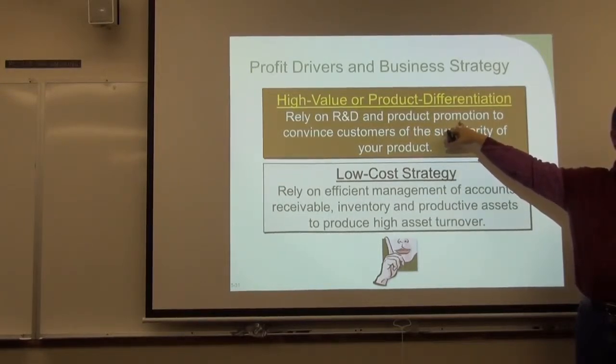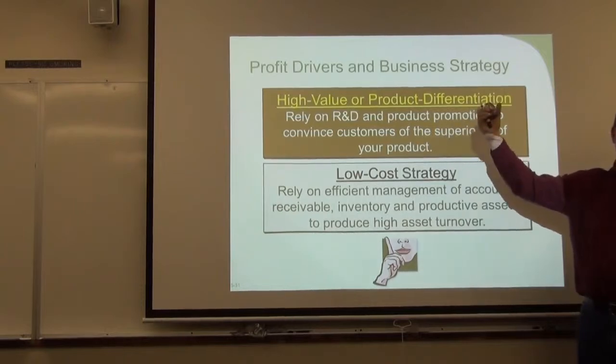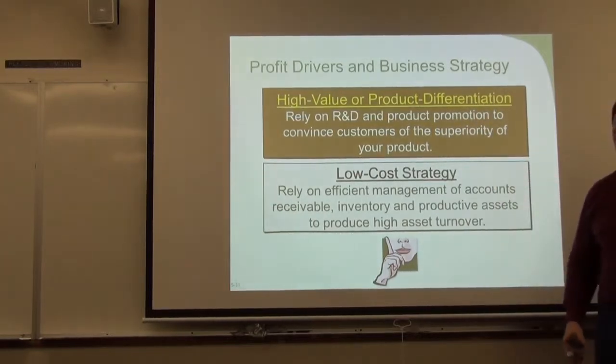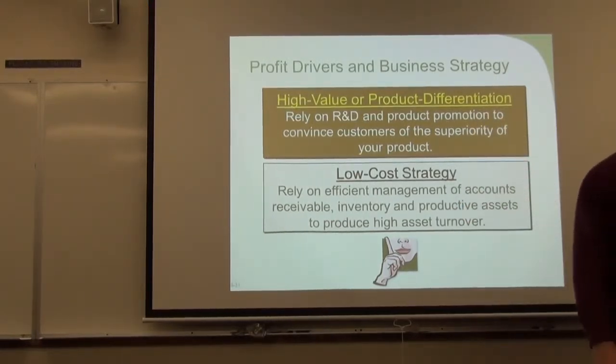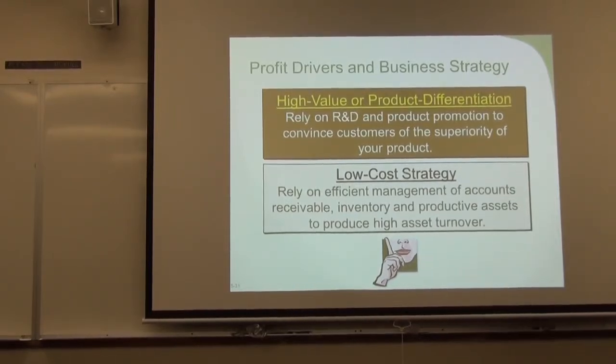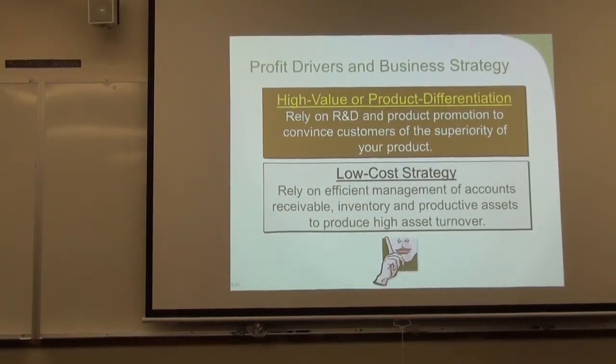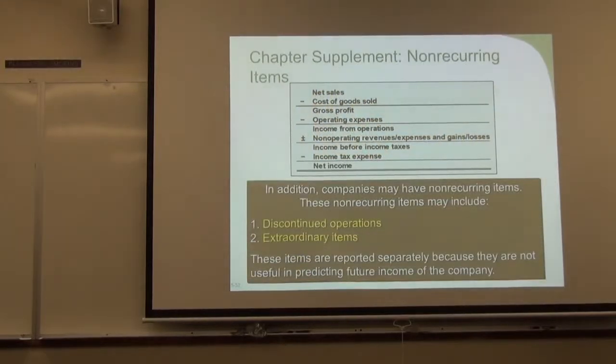Who's this? Bloomingdale's, yeah. And think of a much more common one: Apple, right? But you all had great examples. So that's the kind of thing that we're looking for. How does your company choose to compete in its marketplace? And it'll be in the notes or the letter from management, and that's what we're looking for. Good? Okay.